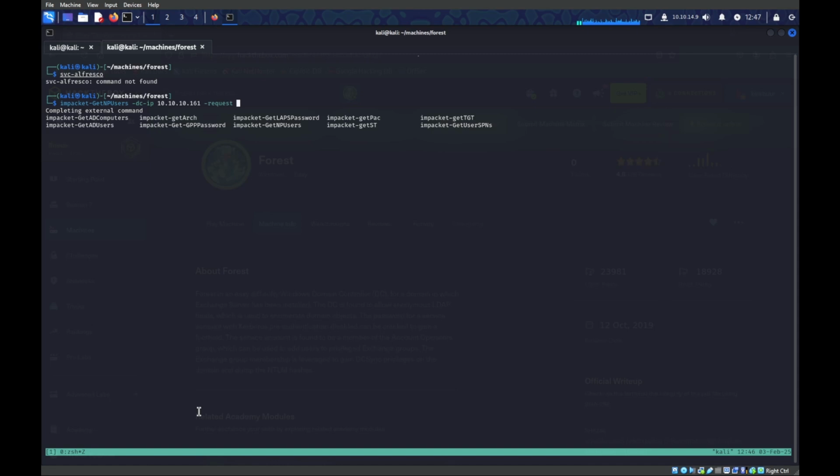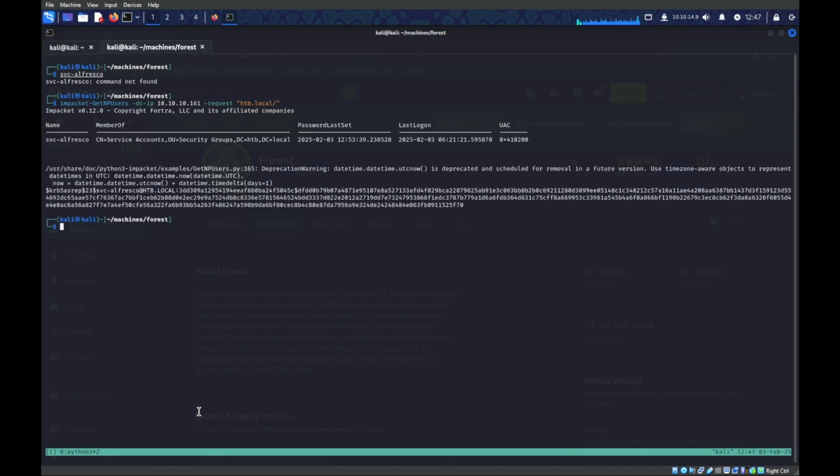And we're just going to request, so we're now requesting this ticket granting ticket. And I believe it's just trying every single one. And I think, yeah, so it's going to specify it with alfresco. The way you can crack this is you can use John, which I believe has some way of figuring it out. What you can do, we can just put it inside of a hash file.